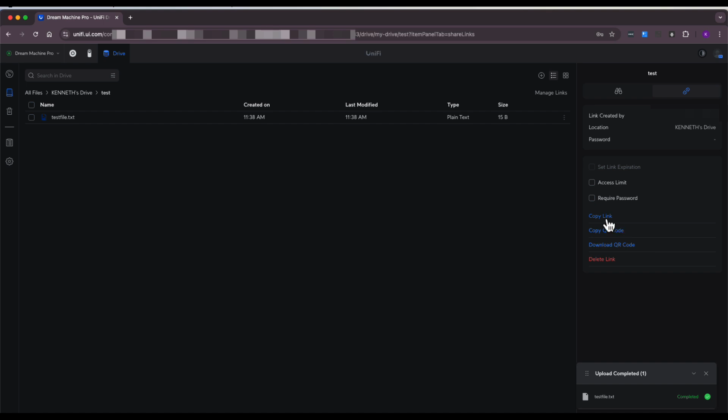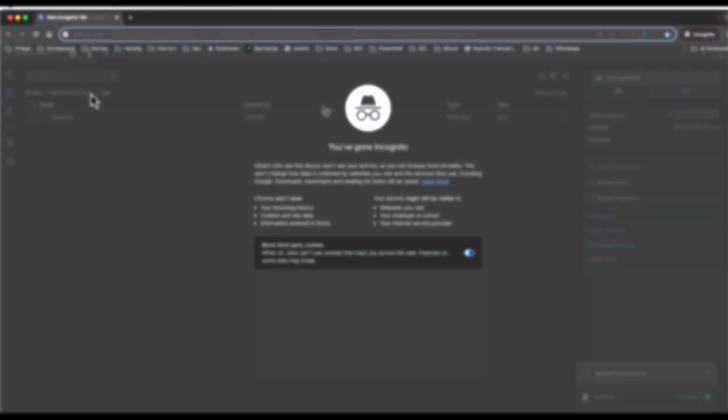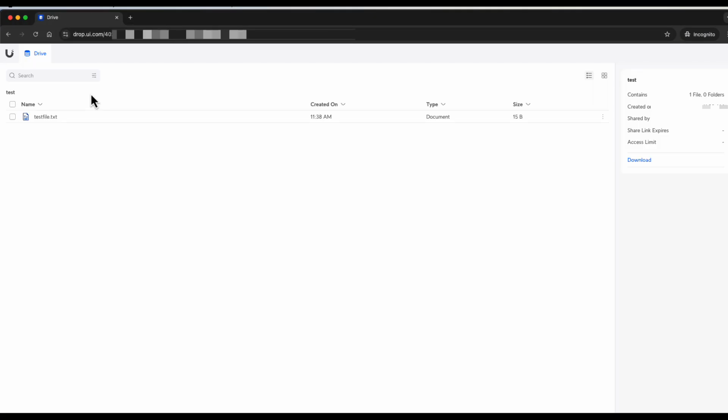But I'm going to go ahead and click on copy the link and see where it takes me. Now I'm going to paste the link here. And you'll see that the file is now available for whomever the intended recipient is to be able to access that file. And here's the cool part. I didn't have to set up any kind of dynamic DNS. I didn't have to buy a domain name. I didn't have to punch holes through my firewall. UniFi has decided to offer permalinks to your files that you intend to share through their own drop.ui.com domain name. And I think that's kind of nifty. It removes a lot of the complexity that's involved with sharing files. Just makes it easier for you to work with others and be able to get what you need out there for others to be able to use as well.